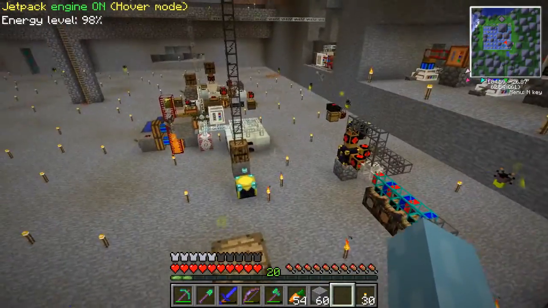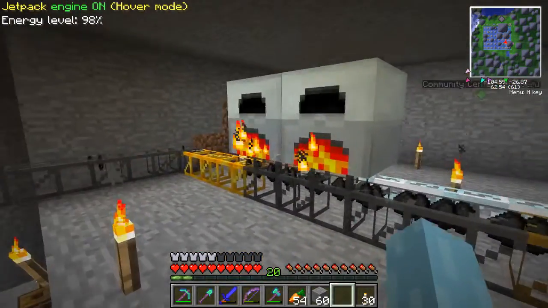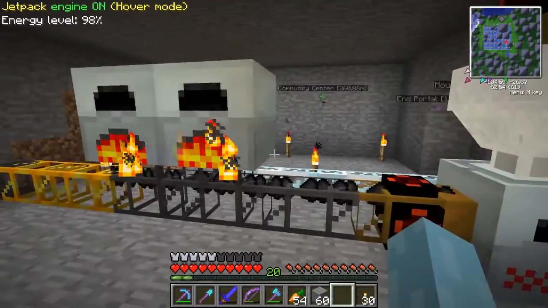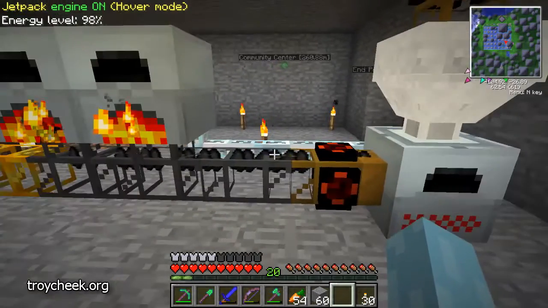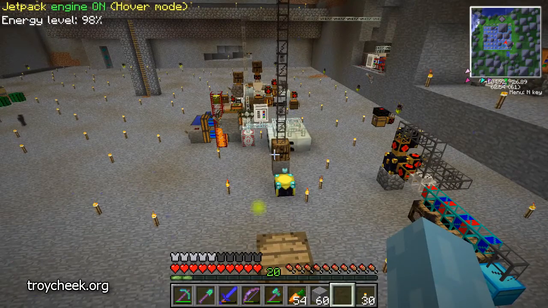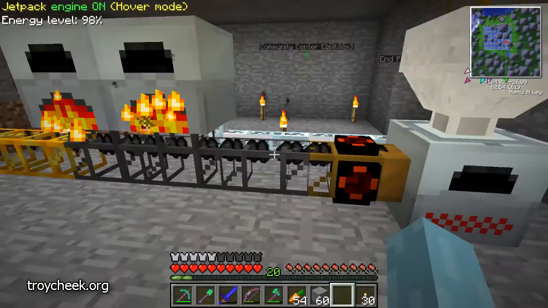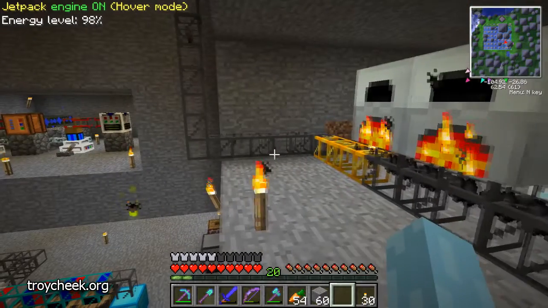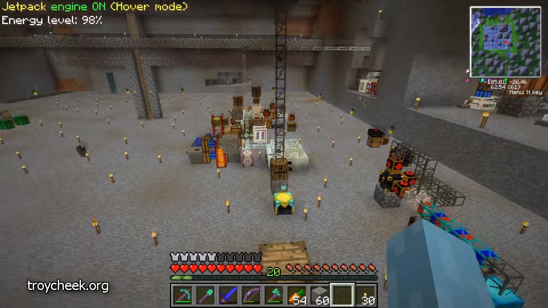And yes, I could somehow power this from there, but I kind of like this being its own little separate entity, separate little power loop, whatever. That way, if something goes wrong and I leave a machine over there running that uses up all the charcoal, I'll still have a way to bootstrap it without having to manually find a furnace and make my own charcoal.